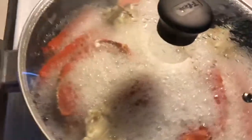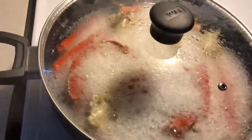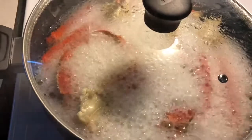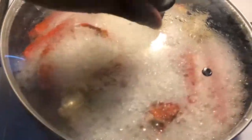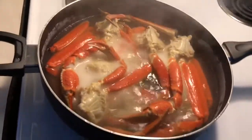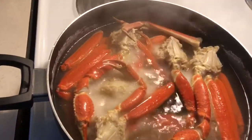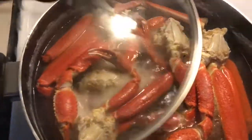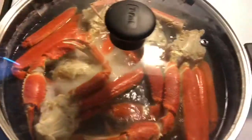So our crab legs have been boiling on 6, on high. So that's what you want. You want them to boil for about, I say, 10 to 15 minutes. So we're just going to cover them up and allow them to finish boiling.